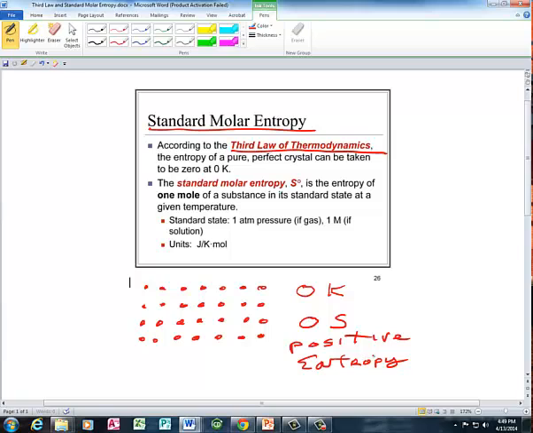And if we have a positive entropy for literally everything, and we examine those substances under a specific set of standard conditions, we can come up with what we call the standard molar value for entropy. And you remember that little 0 up here. What does it stand for? It stands for standard conditions. Standard conditions for that little 0 that we always put up there next to those values, and you usually find those values in tables. And our standard conditions for entropy are 1 atmosphere, the standard state, if it's a gas, and a 1 molar concentration if it's in solution.